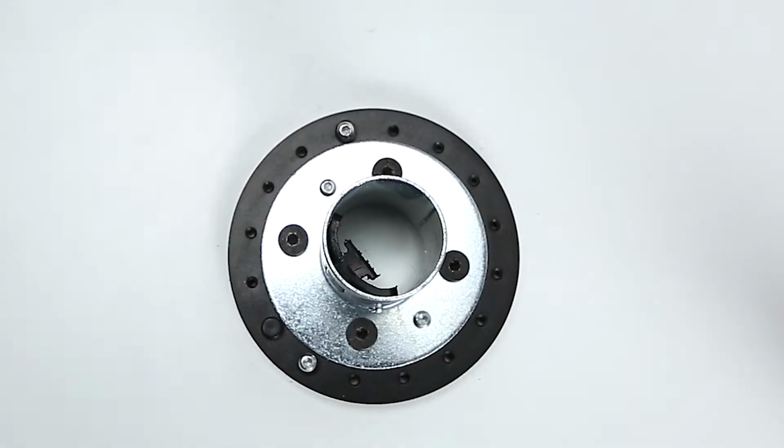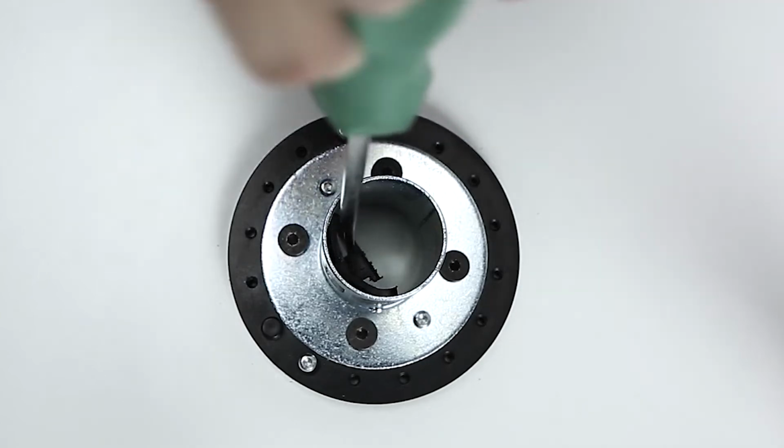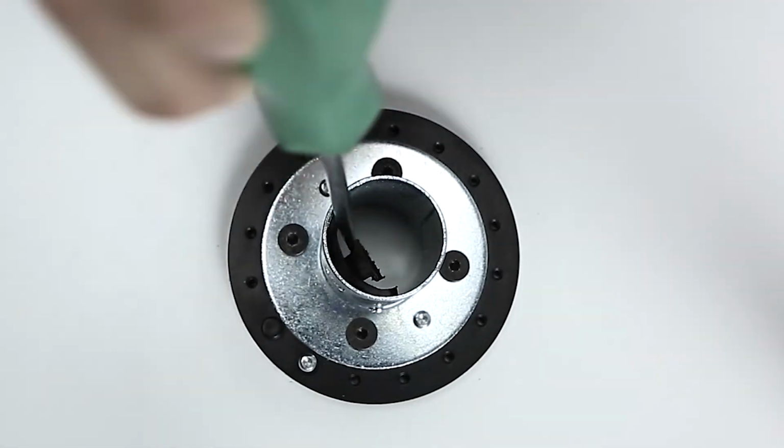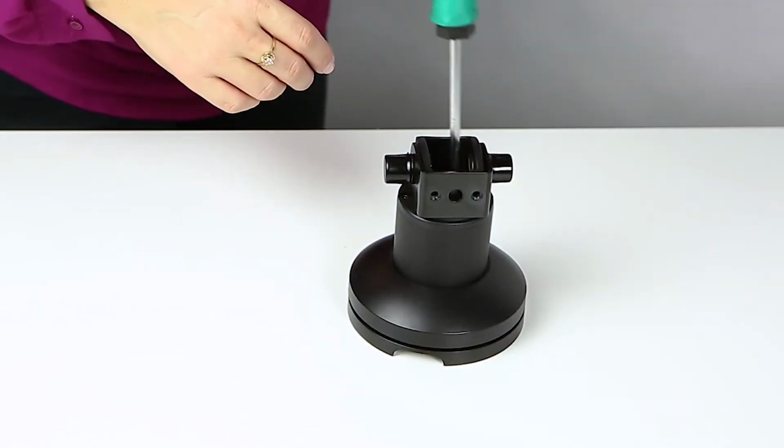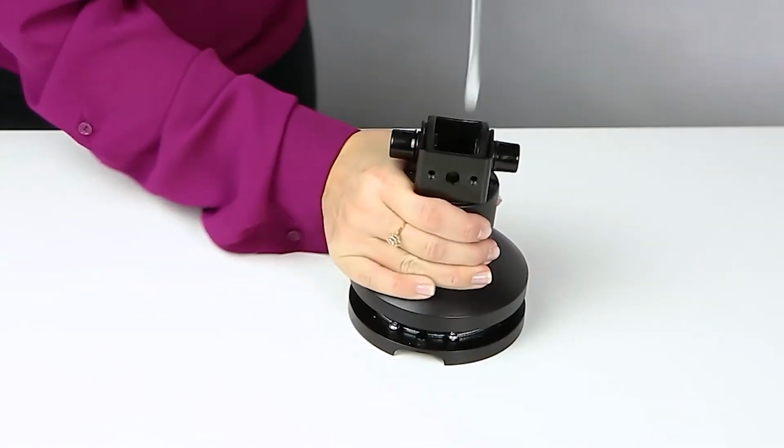Step 3B. Releasing mount. Locate the release tab inside the mount. Using a flathead screwdriver or similar tool, pull back on the tab. With the tab pulled back, lift upon the upper portion of the mount to release.